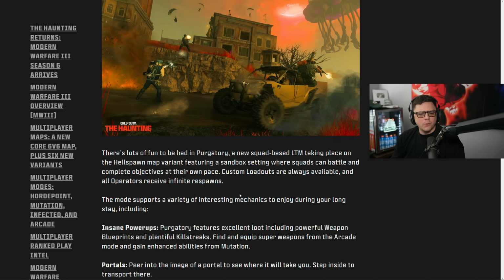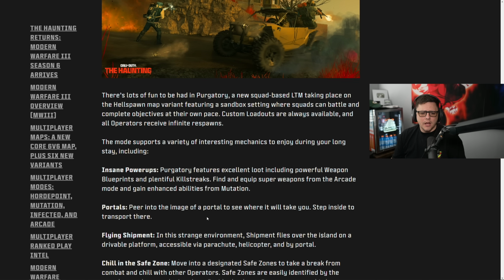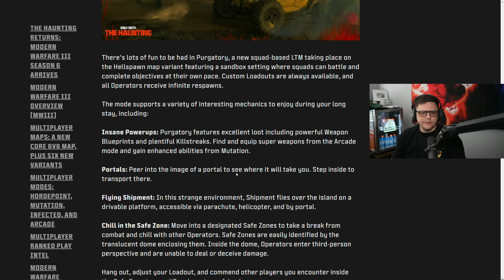The mode supports a variety of interesting mechanics to enjoy during your long stay, including insane power-ups. Purgatory features excellent loot, including powerful weapons, blueprints, and plentiful kill streaks. Find and equip super weapons from arcade mode and gain enhanced abilities from mutation. Portals. Peer into the image of a portal to see where it will take you. Step inside to transport there. That's kind of interesting. It'd be like a fast travel system almost. You can go to different parts of the map.